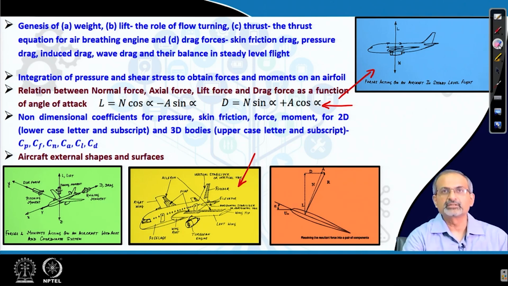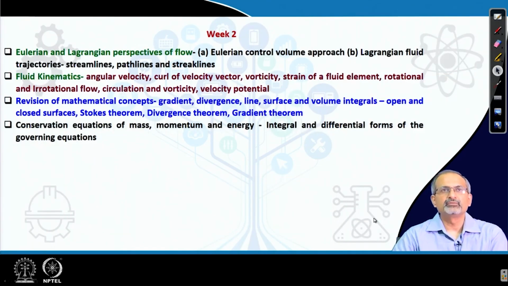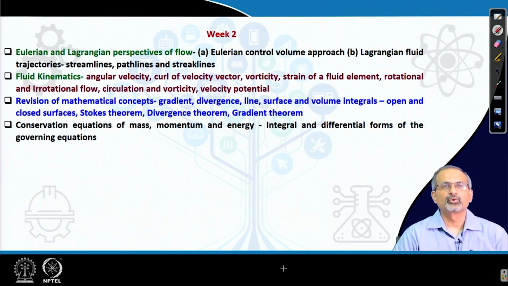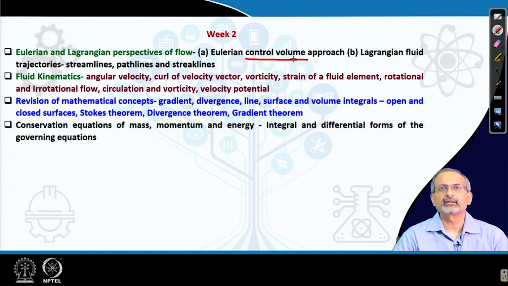These were the important concepts that we discussed in week 1, where we were introduced to the important aspects of the course, and then we moved on to more detailing on certain other aspects of the course, where we talked about the flow field from an Eulerian and Lagrangian perspective, where in Eulerian perspective we learnt about the control volume approach, and when we looked at Lagrangian perspective, we looked at how we could follow the fluid particles as they move through the flow field.